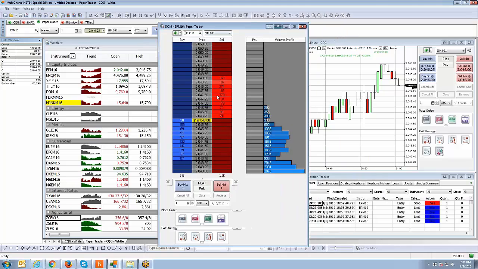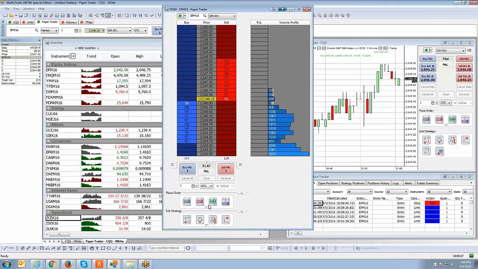And you have entry and exit strategies at the bottom of the dome here. So this is very popular among our users. This gives you the ability to implement OCO strategies, whether they're entry orders or exit strategies. For those of you that have used different platforms, you may be familiar with the term bracket orders or trailing stops or scaling out of different profit targets and using a master strategy, for example. So also, the entry OCOs are very convenient as well.